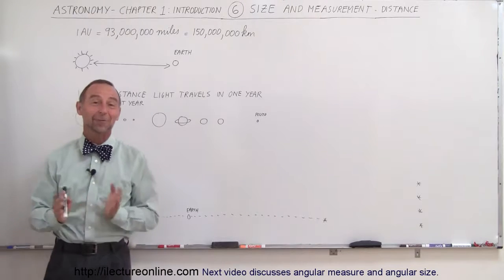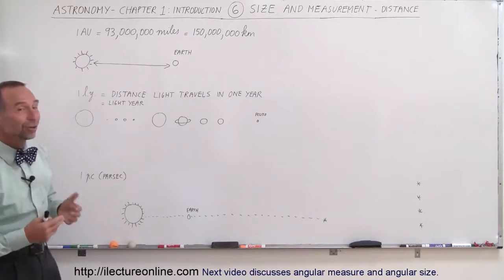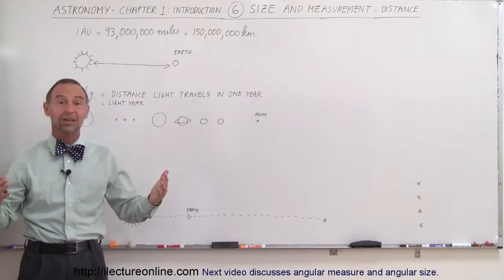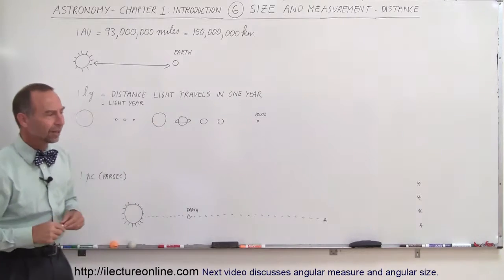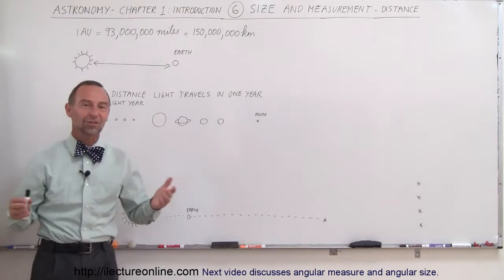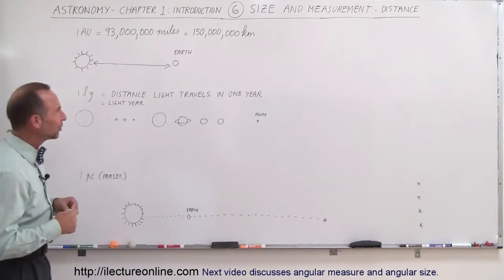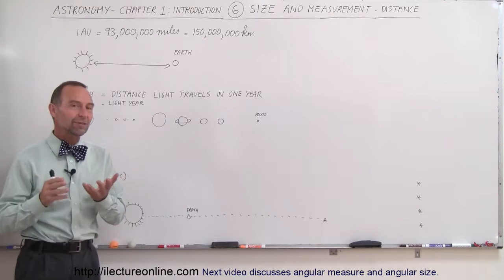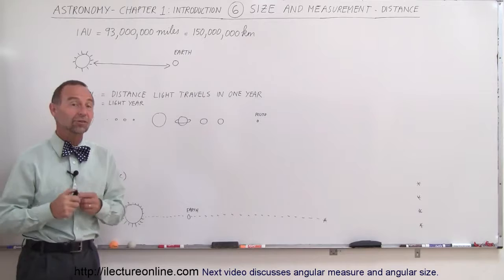Welcome to Lecture Online, and now we're going to talk about how we measure things in the universe. Now, you know the universe is a very big thing, so we need very big yardsticks in order to measure things in the universe. Meters, miles, kilometers just don't seem to make do in this huge universe of ours. So what we have instead is three very unique units that we use in astronomy.